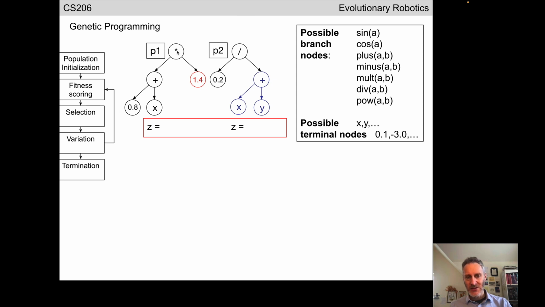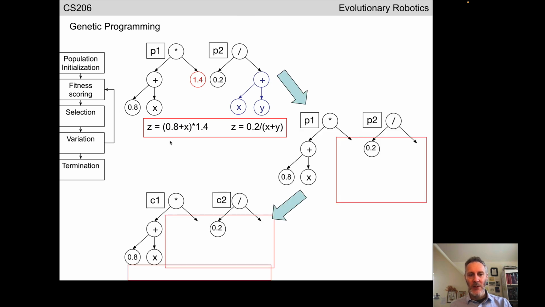And we're going to descend this tree in breadth first manner, meaning we're going to start up here. We're going to hit multiply first, then plus, then 8, then x, and then 1.4. When we do, that causes us to write the following. We write the multiplication, and now on either side of the multiplication, we need to write something. On the left side of the multiplication, we come down here, we place a plus here. We need to write something on either side of the plus.